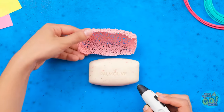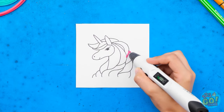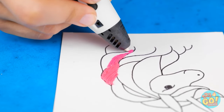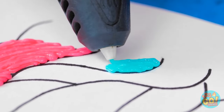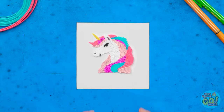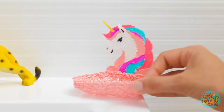But we're not done yet. Use the pen to color in this illustration. We chose a unicorn. Use different colors to make it more dynamic. Simply release the color gel with back and forth motions. And voila! A unicorn! Check out this adorable soap dish!